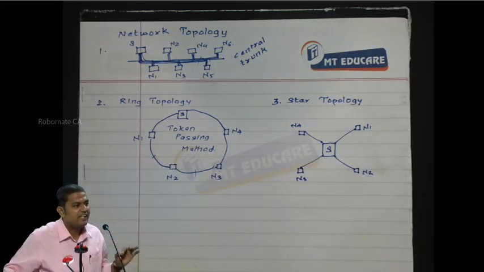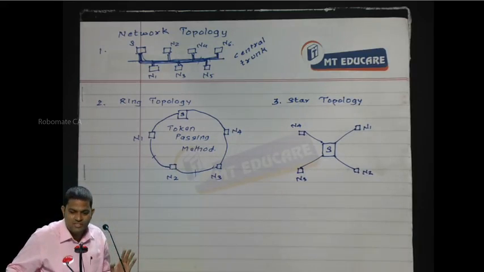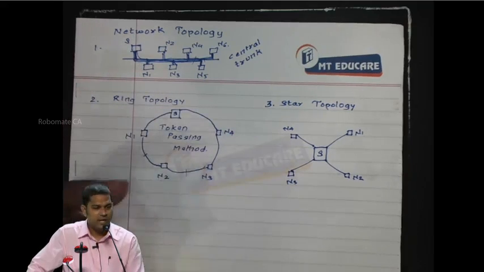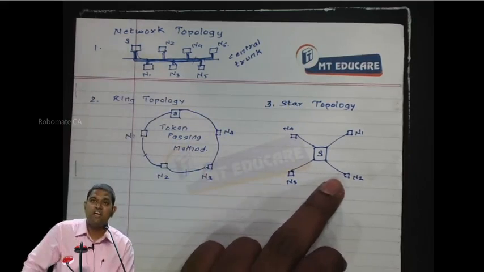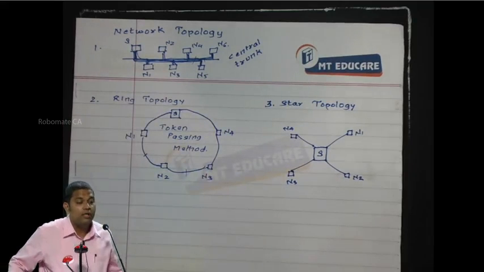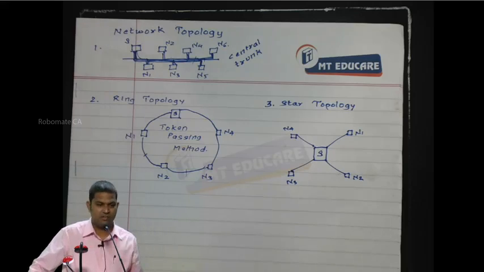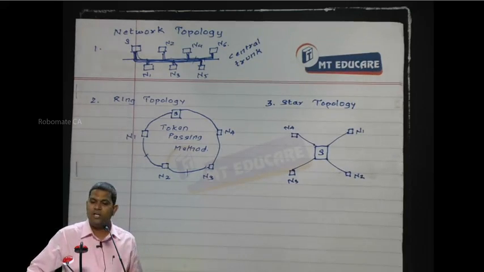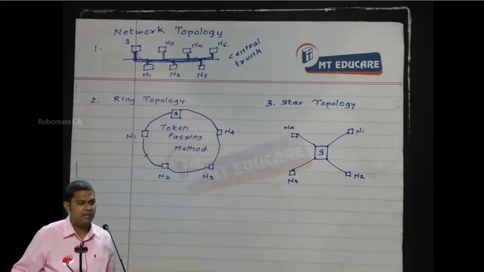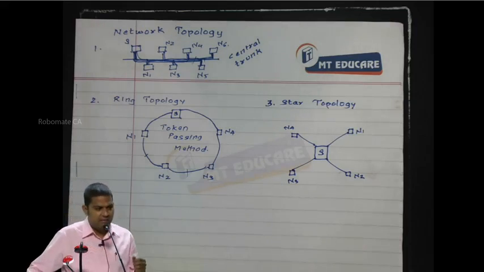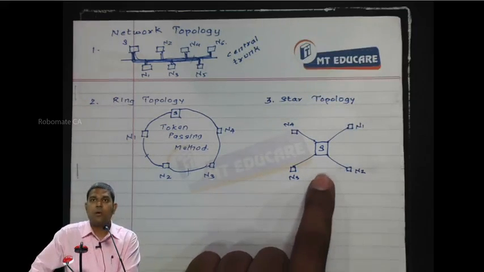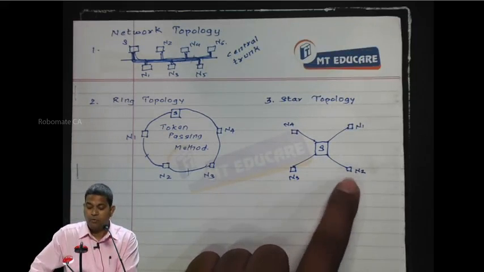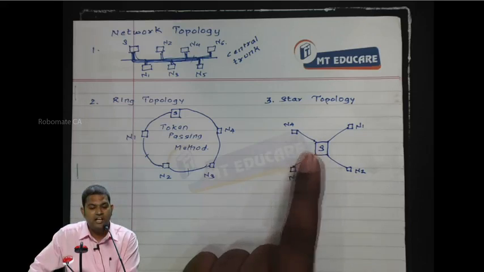So the greatest advantage is you need not use any common means. Earlier a central and common circuit was required, now that is not required. Here each and every node has its own separate connection with the server. So you can know very well that this is obviously a faster type of communication. That is the advantage. Now the disadvantage is the cost involved is more. Why? Obviously because you require a separate channel for each and every node.